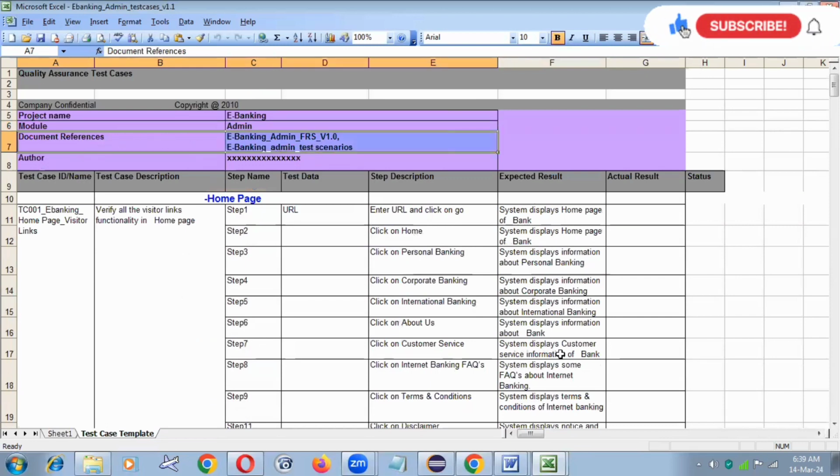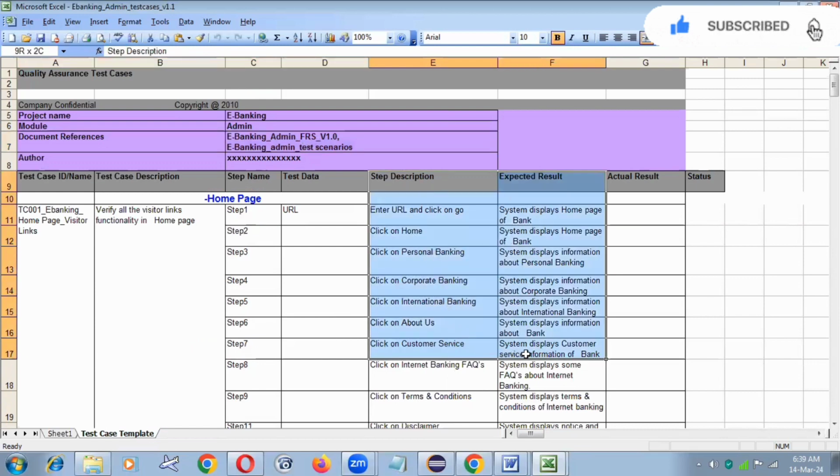Document references. For this test case preparation, what documents did we refer? We refer to the FRS and test scenarios. Why do we refer to the FRS? Based on the FRS only, we are going to prepare the step description and the expected result.